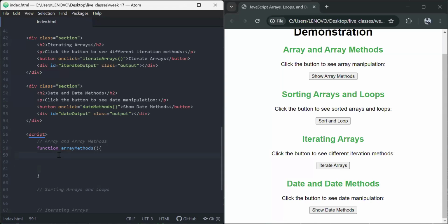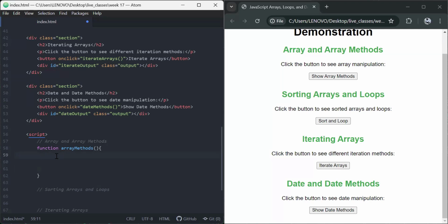So how do we create arrays? Now, like I said, arrays are used to store multiple values in a single variable, and each value in an array is called an element, and each element has an index starting from 0.